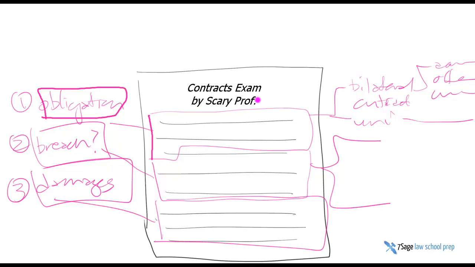Damages, yes or no. Now, the one exception to this is in some instances, maybe you get a partial question and the professor is really just asking, is there an obligation here or is there a breach here? But you'll usually find that in the call of the question, which is usually at the end of the exam. If you're simply told, assess the claims of the parties, I would look to break the exam down into these 3 pieces. If you're given a more specific question like, does Abel have an obligation to Cain, you may need just to analyze one of these sub-bodies of law.